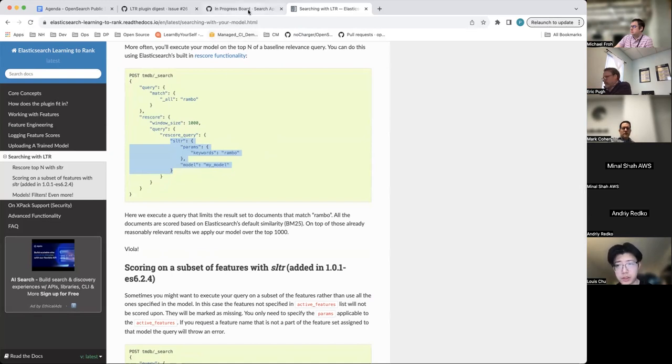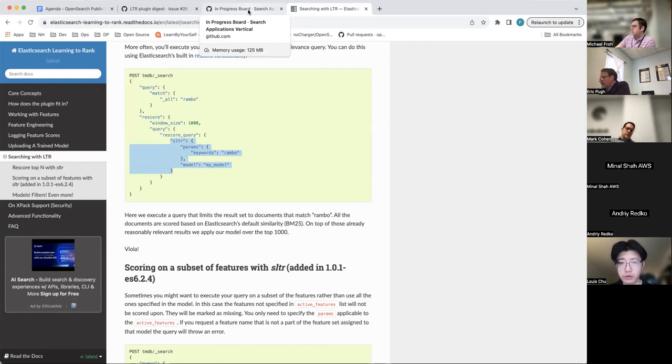So is that where the feature logging happens? It does everything, actually. In this case, it's not. It's just rescoring. No, you can do both. If you put a name field, it will do the logging.